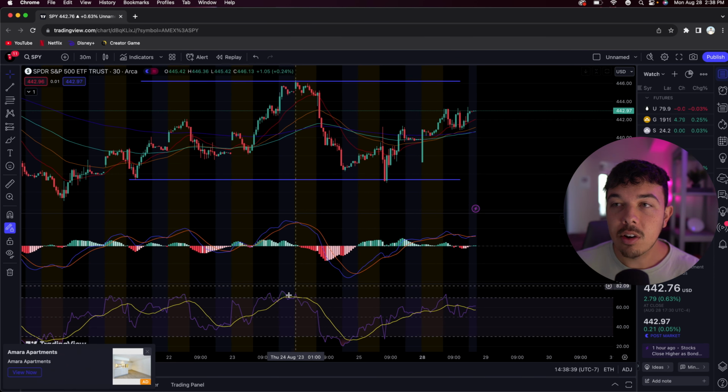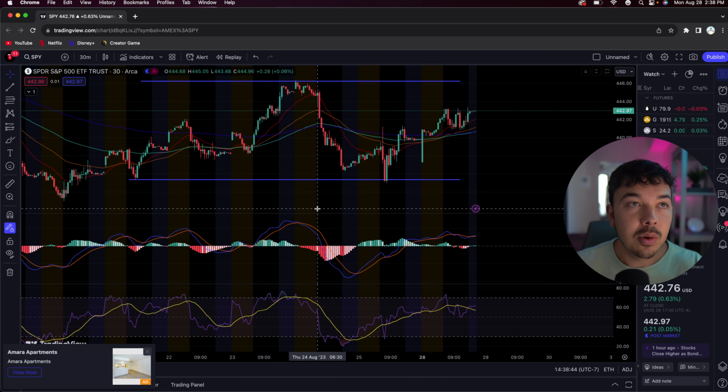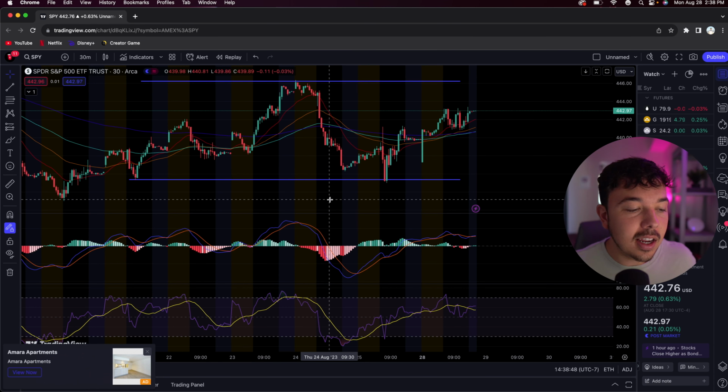So these are the 3 indicators that will tell you if a stock's overbought and whether the trend is reversing, and then that's when you're going to want to enter your trade. So that's going to be an easy 3 indicator setup for you guys. I hope that made a lot of sense.